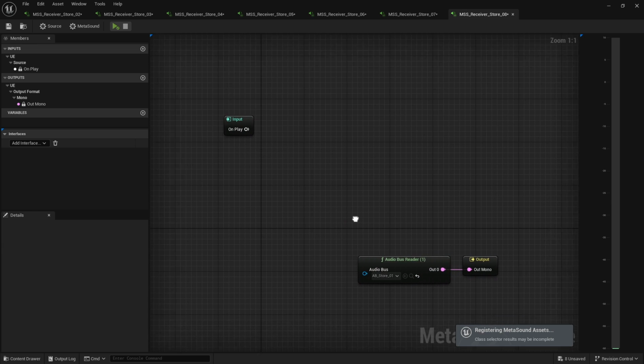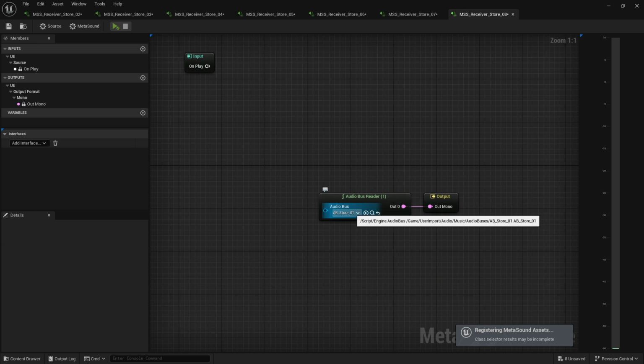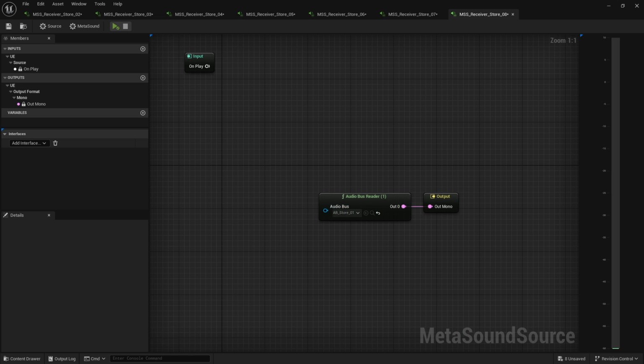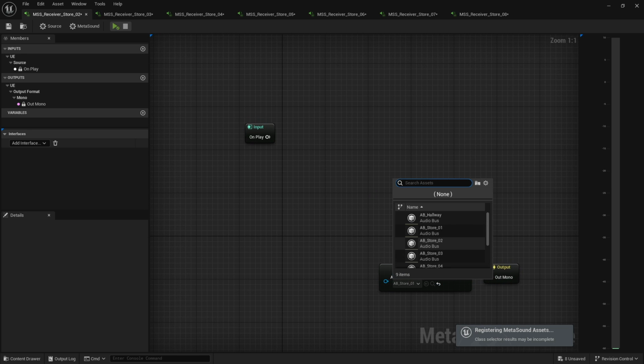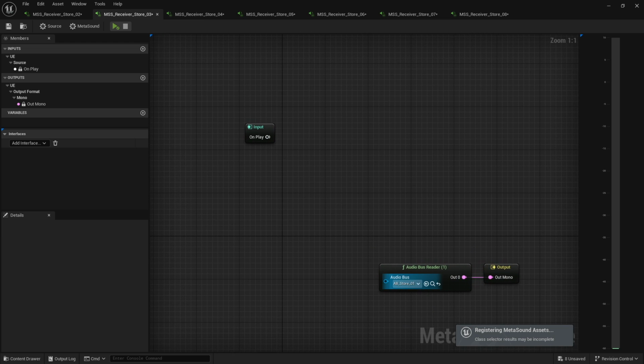We will need to come in here and change our bus. We're now on store 2, so we'll change that to store 2. Store 3, and again, you get the idea. This is once again some of the tediousness that goes along with this.